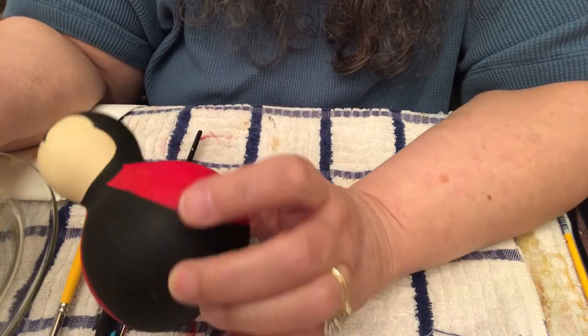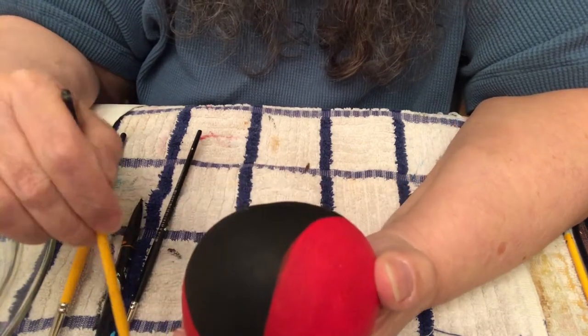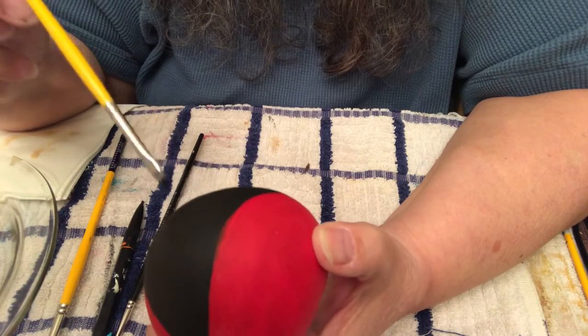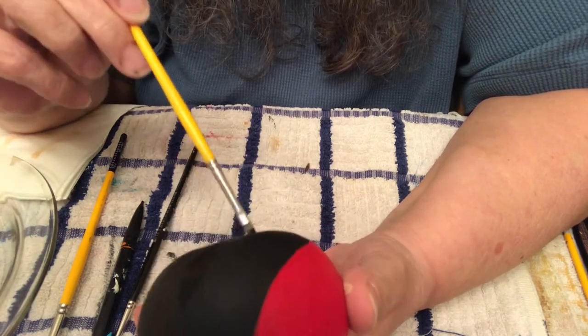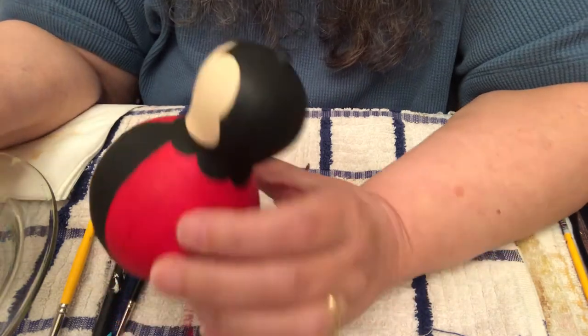The bottom, got a little scratch here. Let me get that out of there. Okay, and I'm going to do another coat on the red.